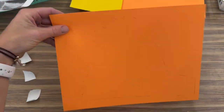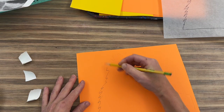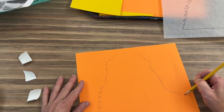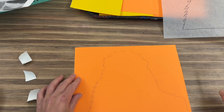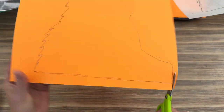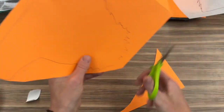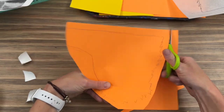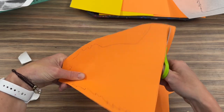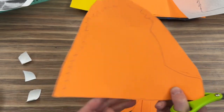If you can't see it that well, you can go over it again with a pencil so that you can see it pretty good. Now I'm ready to cut out my image. Now, a trick with cutting. Make sure that you cut off the big chunks first, because that you can do really quick and then you'll get closer to where you need to cut. After you have the big chunks, now it's much more manageable to work from. So now I'm gonna cut all the other parts off.